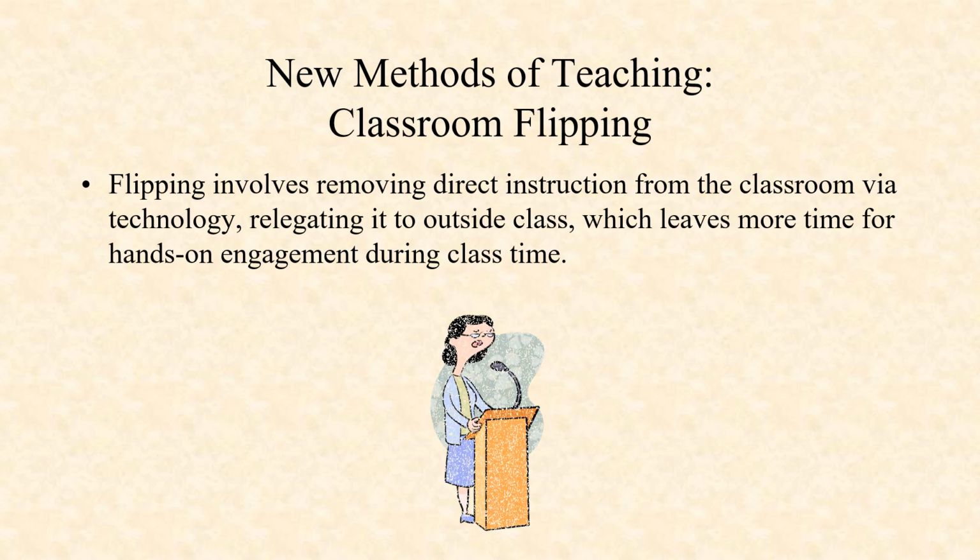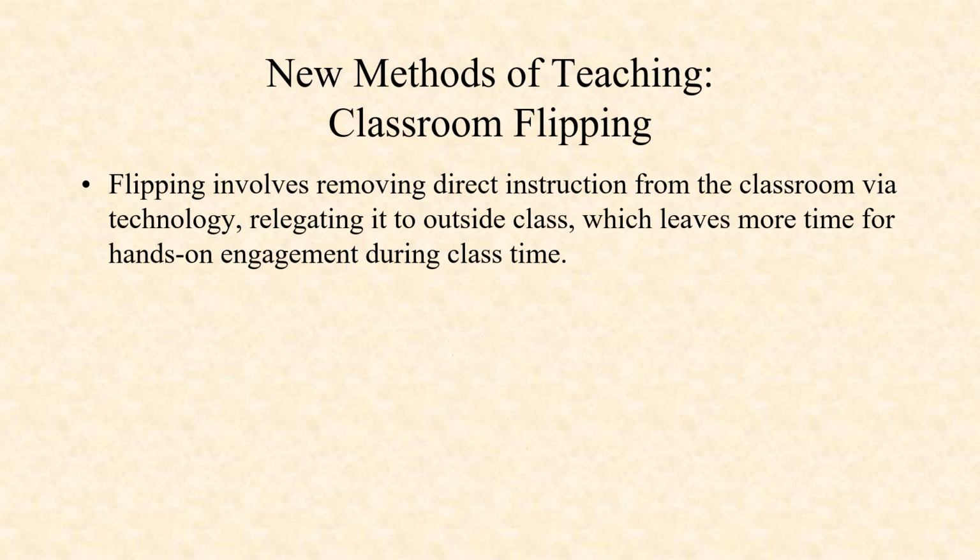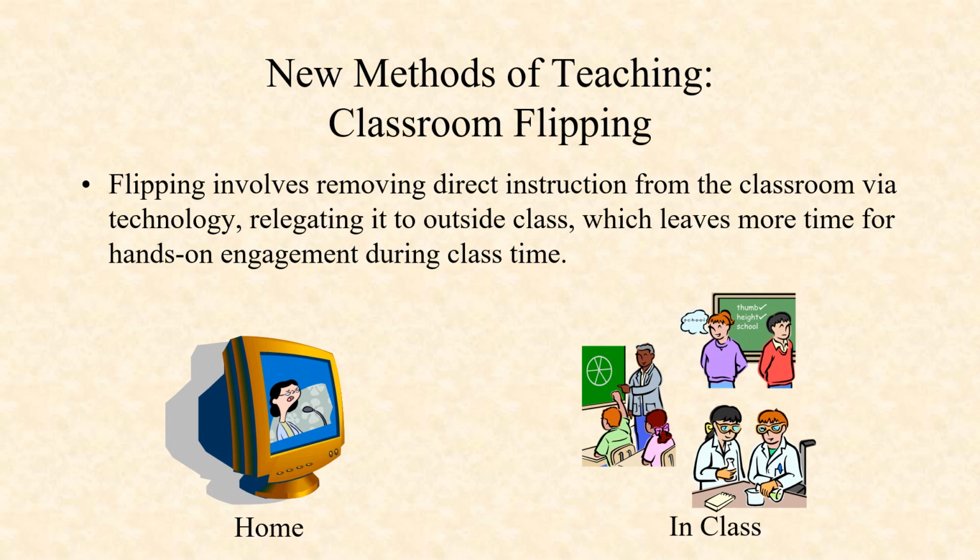One of the newer methods of teaching, flipping the classroom, involves removing direct instruction from the classroom via technology. In other words, why should we spend all of our time lecturing, which could really be done remotely? And if we do it remotely, then in class, for in-person, face-to-face instruction, we could use that time much better by engaging in hands-on activities, which are very engaging for students. But second of all, that's where they really need guidance and mentoring and help, and will also develop questions. Probably not as much during the lecture.